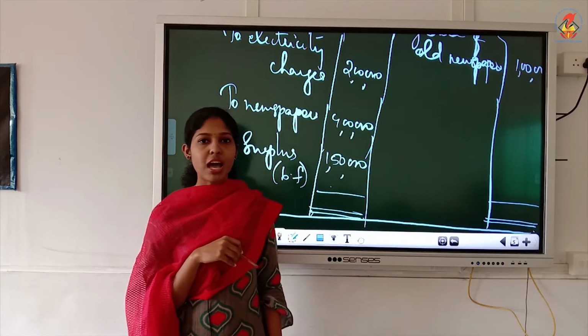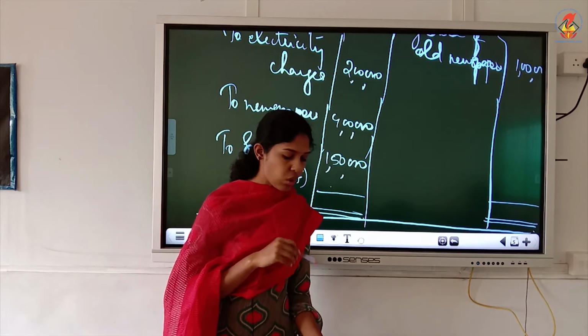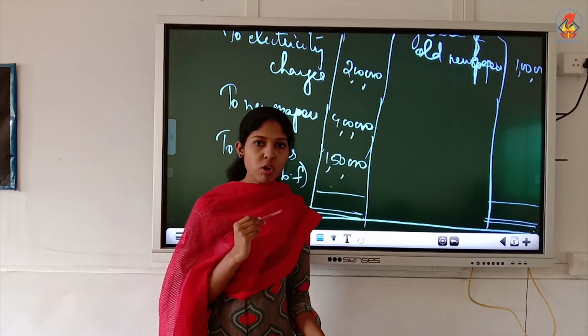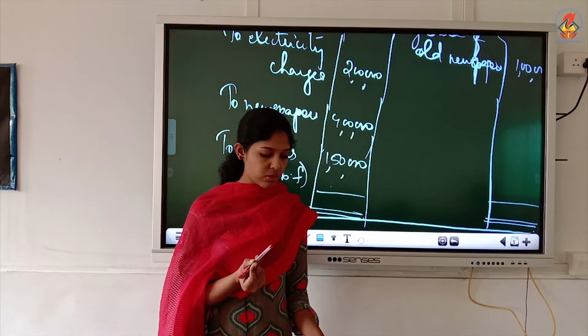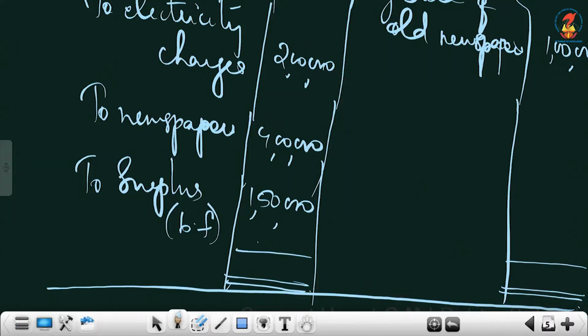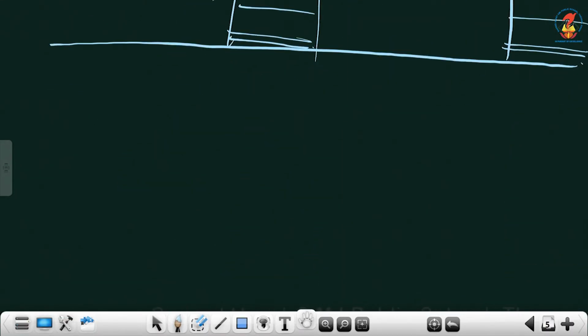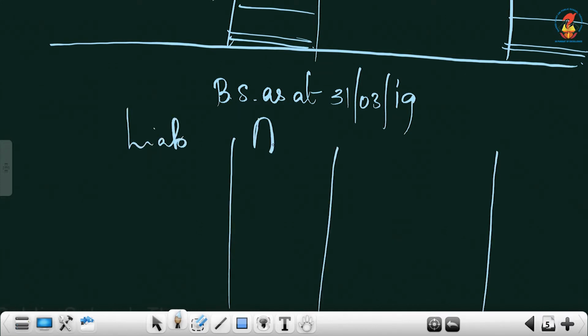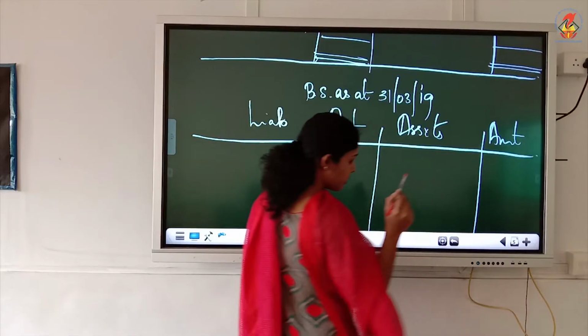The question is not over, we have to do the balance sheet. For this you have to first see whether opening capital is given in the question. Do we have an opening capital figure? No. Opening values of building, furniture and all are given, but not the value of capital. So we will have to do the opening balance sheet first. So the date is balance sheet as at the closing date of last year, we will write as the opening. So this is the opening balance sheet.